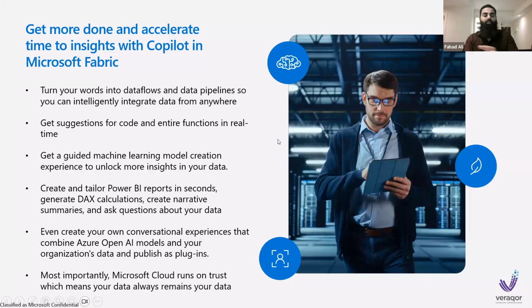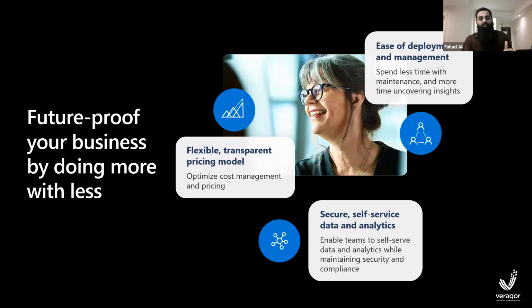So the business value we can expect is we can turn words into data flows and data pipelines, so you can intelligently integrate data from anywhere, get suggestions for code, as we just saw. I mean, making things faster in a way that is just appreciated by the whole business community. We're future-proofing the business. It's a flexible and transparent pricing model as well, which is dividing the price by a factor of 20x. So if you were making a bill of $20,000 previously with the cloud using Azure Synapse, now the bill is definitely going to be 20x lesser, which is $1,000.